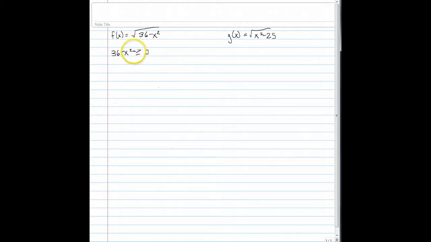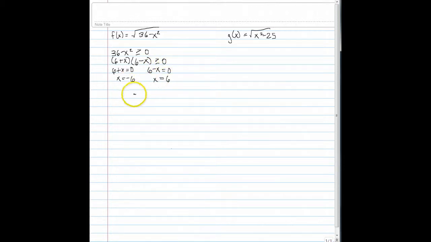Now this is a quadratic inequality, so we can't just solve for x. It's a little more involved when you have a quadratic inequality. The first thing you want to do is factor if you can. This is a difference of squares, so this factors to 6 plus x times 6 minus x. The next thing we want to do is determine when each of these factors equals 0. This is an easy step, you could do it in your head, but if you want to work it out, you'd say 6 plus x equals 0. Solve, and you get x equals negative 6. 6 minus x equals 0. Solve for x, and you get x equals 6.